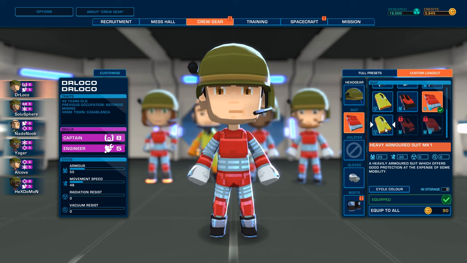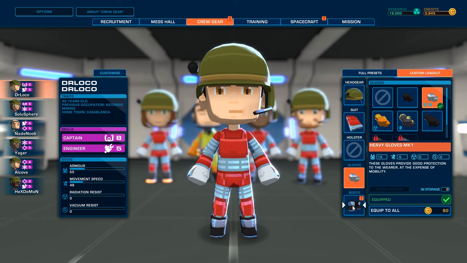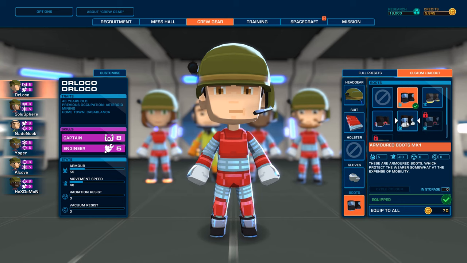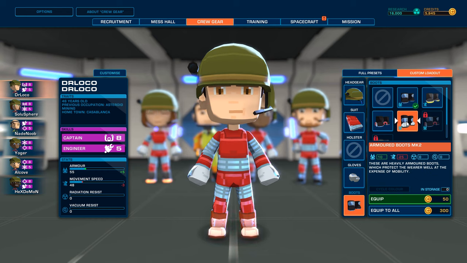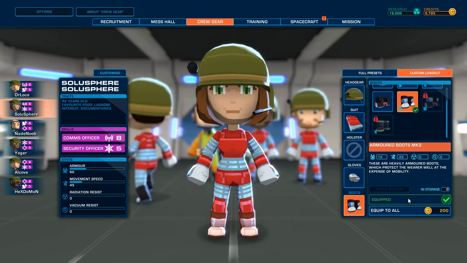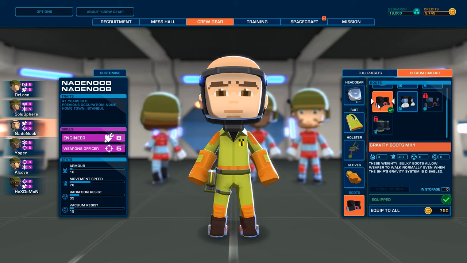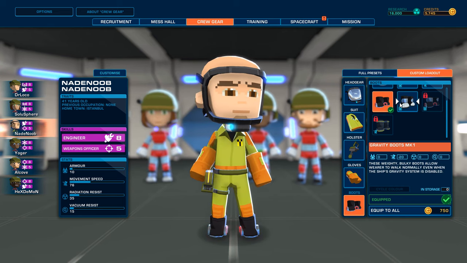So suit, nothing new. Holster, nothing new. Gloves, nothing new. And boots. These are heavily armored boots, which protect the wearer well at the expense of mobility. So a little bit more protection and a little bit less speed. So obviously Dr. Loco is going to get these. Solosphere is going to get these as well. Nade Noob will stay with the magnetic boots because they are just awesome.